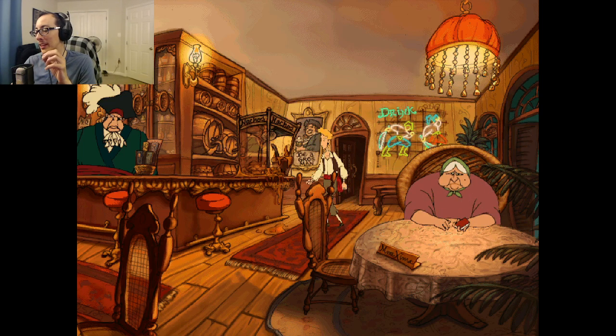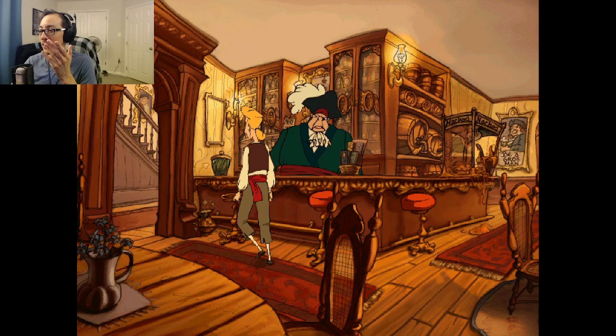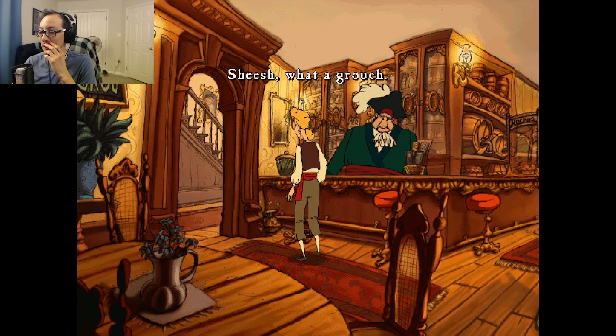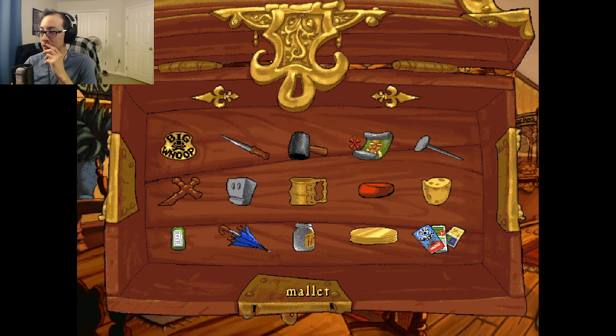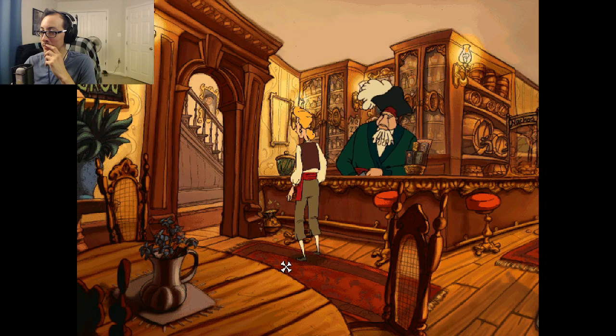Okay, I have to find a way to... I just have to have a portrait of himself. Sheesh, what a grouch. What's that? Nothing. Which is this. This is one ugly picture. Looks just like the bartender. So give me that.